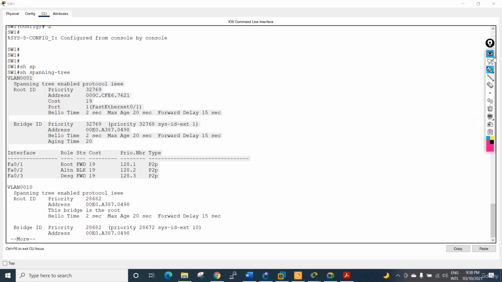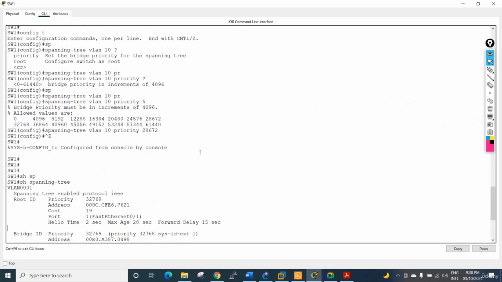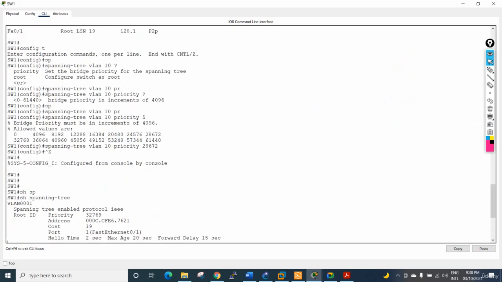So how did we change it? Let me show you. What I did is I typed here spanning-tree vlan, and then the VLAN number for which I want to do this configuration, and then I can increase or decrease the priority. If I don't know the priority, I put a question mark, and it shows the range I can put, but it says we should use increments of 4096, meaning we should multiply by 4096.